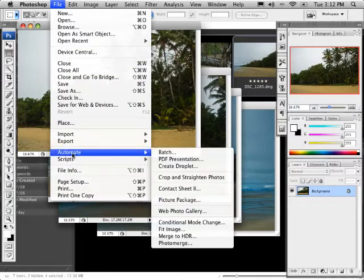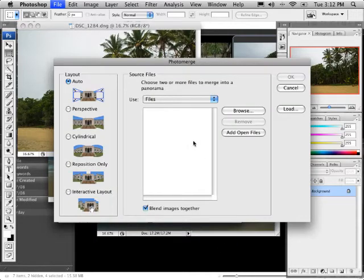So under the file menu down here, if we come down to automate, you can see right down the bottom, it says photo merge. And probably there's a few of you out there thinking, no, don't press that, Mike, that's rubbish. Photo merge doesn't do a very good job. But this has been greatly enhanced in CS3, and you may not have seen this dialog box before because it's super cool. We leave it on auto, you see that's exactly the same thing, auto, and we just say add open files here, so it means we don't need to use that little script, and then automatically blend images together. That says just down the bottom there, so that's too cool for school.